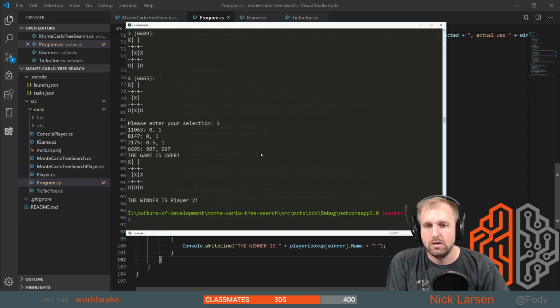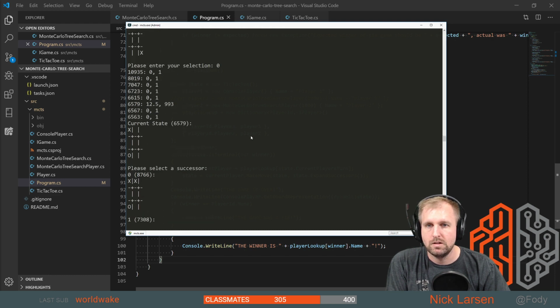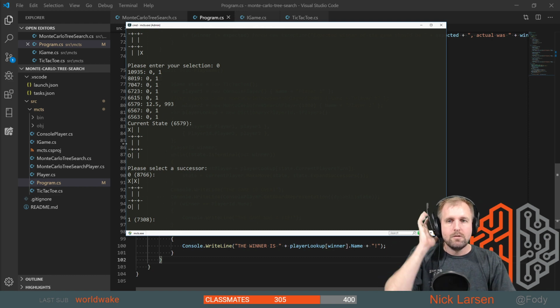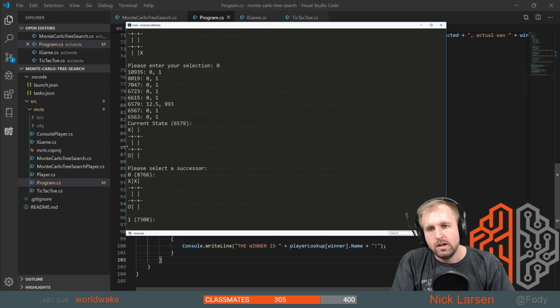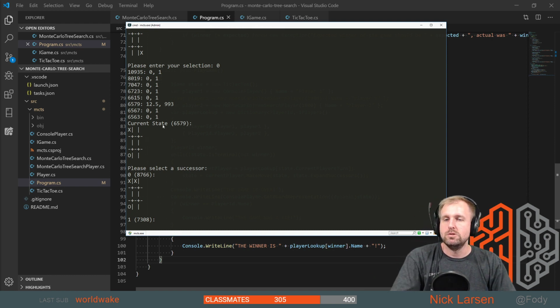Let's just go ahead and let it win. Again, 0. This time it played in a different place, and this time it's actually bad for it. Let's take a look at why. This is a guaranteed losing position for the O player. We play in the bottom right-hand corner, which forces it to play in the center, which then forces us to play in the top right-hand corner, and that gives us a win right here and a win right here. So it has chosen a move that is guaranteed to lose at this point.